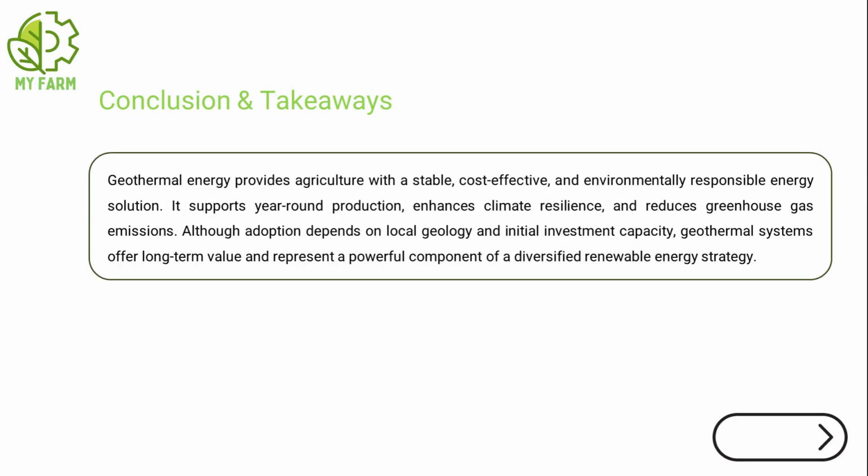In conclusion, geothermal energy represents a highly reliable and sustainable resource for agricultural operations. It supports crop production, livestock health, food processing, and long-term farm resilience. While its adoption depends on geological conditions and upfront investment, geothermal energy offers unparalleled stability, efficiency, and climate benefits. Understanding how geothermal systems work and recognizing their potential applications can help farmers, policymakers, and agricultural planners develop more sustainable and resilient farming systems for the future.